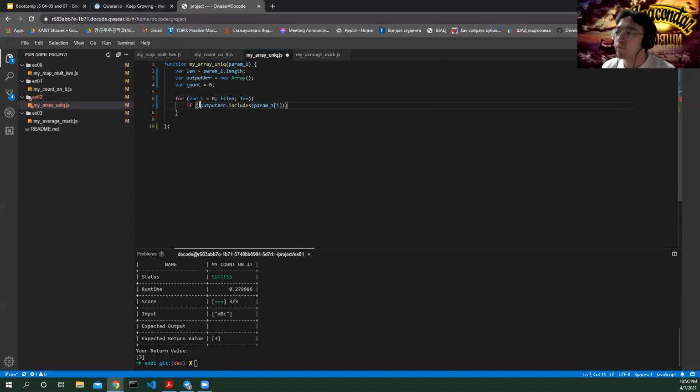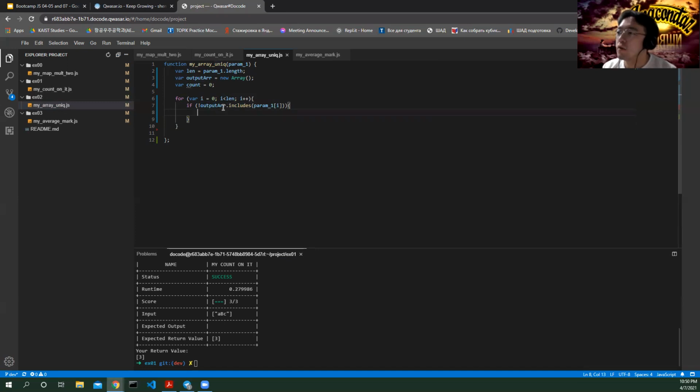So when we call this method includes and it returns true, this statement becomes false. But when that method returns false, this statement will become true.